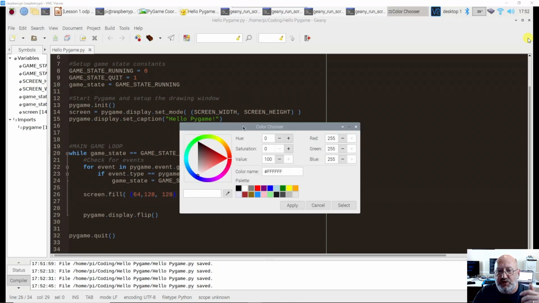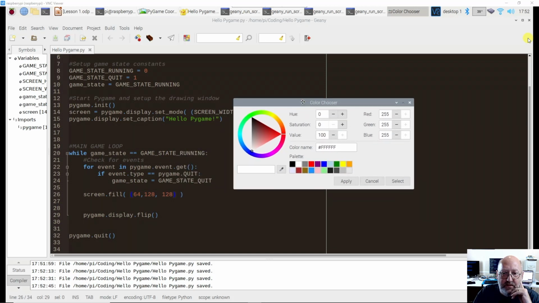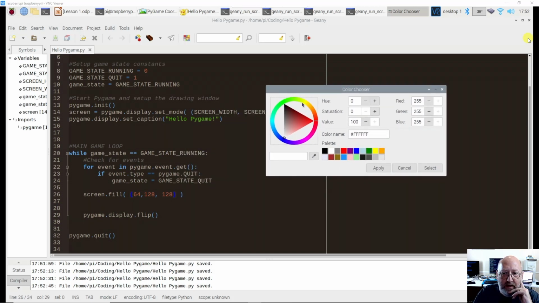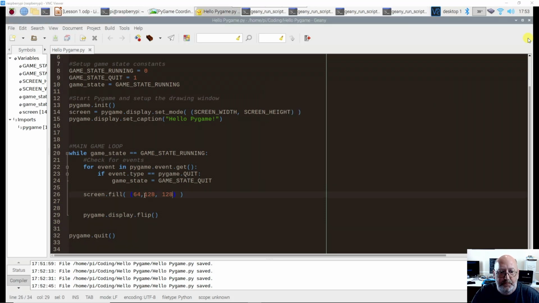All right, Genie actually has a color picker built in, and it's going to tell you the red, green, blue values. For example, let's say we wanted this yellow right here. There we go, bright yellow. It's going to tell us we need 234 red, 244 green, and 15 blue. So 234, 244, 15. And let's run it.